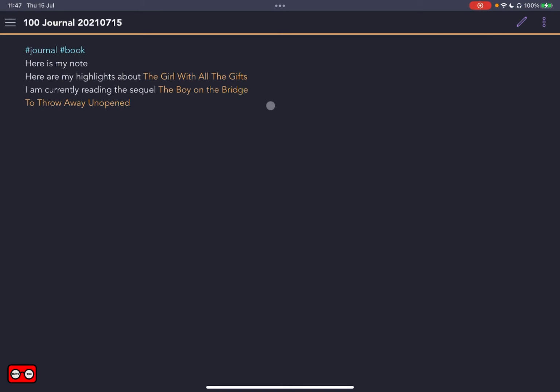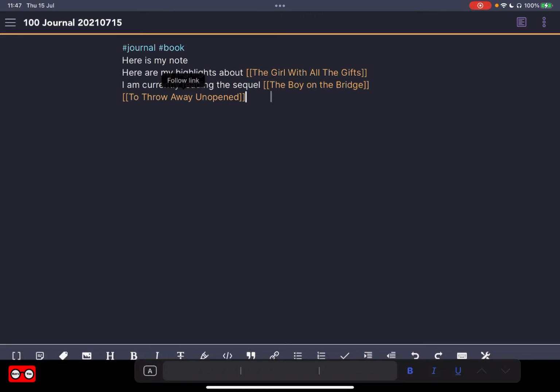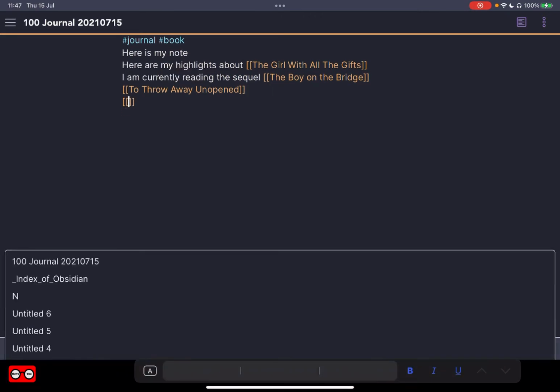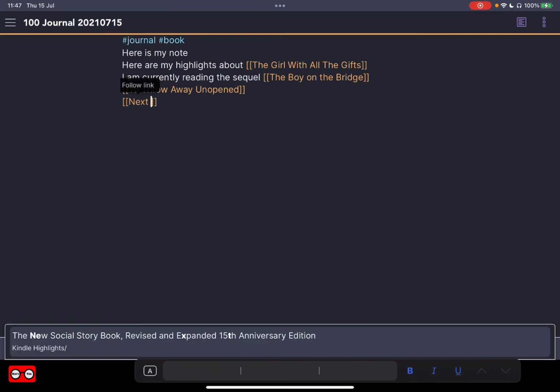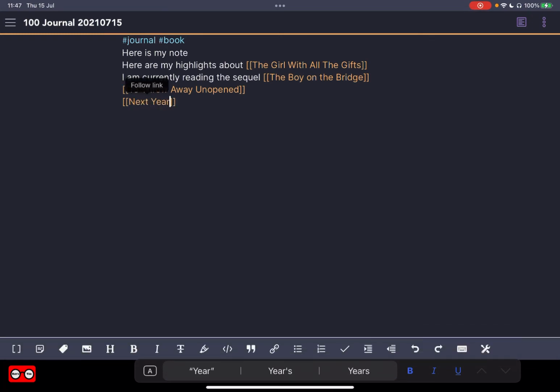But what if I want to create a new page? Well, that's easy. So I might make a page called, let's call it next year's plans, now that the pandemic is hopefully going to be ending soon. Let's say I've got a document where I want to write journal entries about things that I want to do next year. I have not yet created that page, but I've created a link to an empty page.